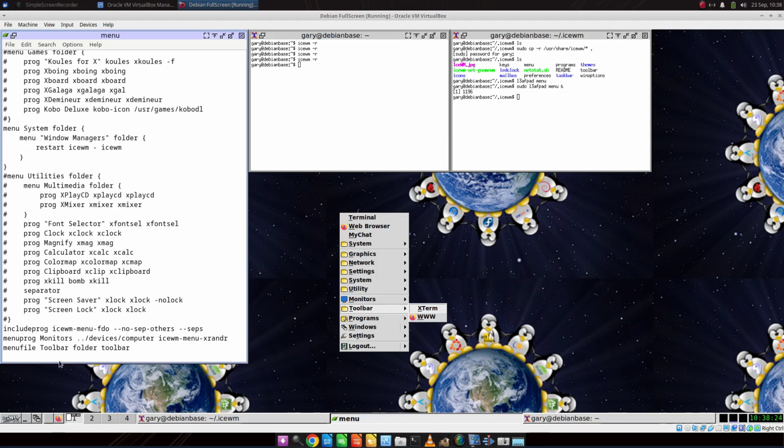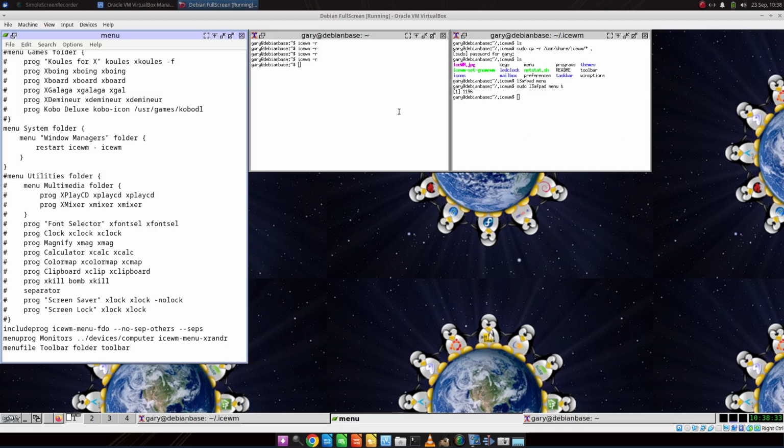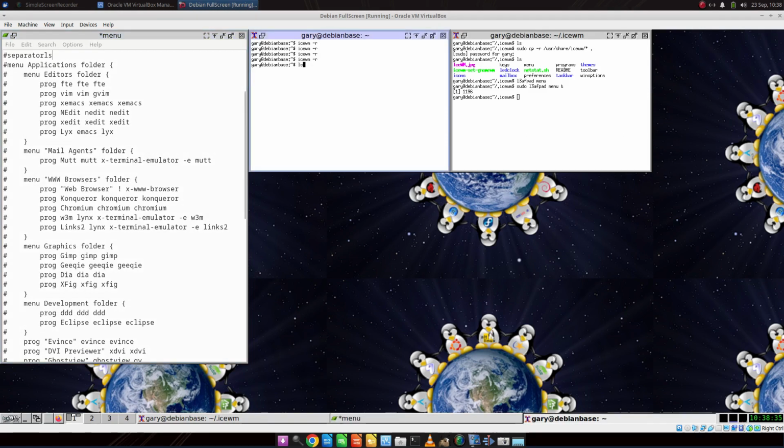And that picks its options from a folder. So menu file, toolbar, folder, toolbar. So let's go back into this up here. So if I go into, you'll see that there is a toolbar file.